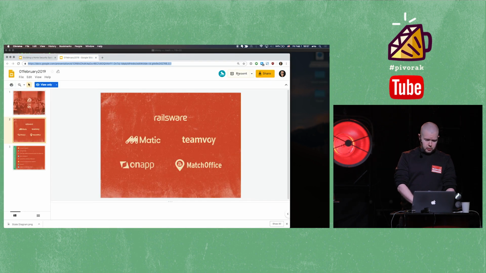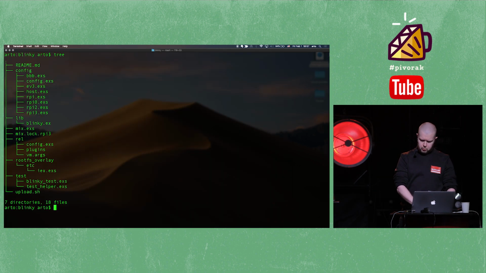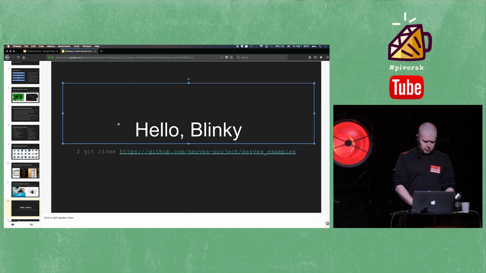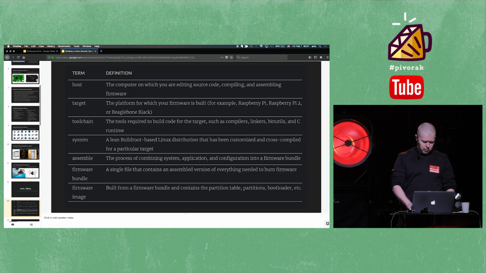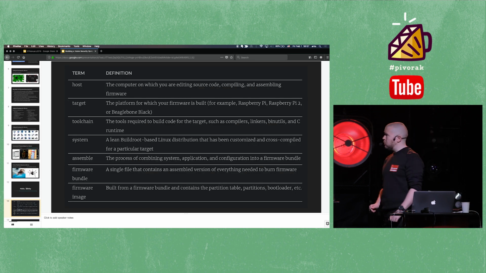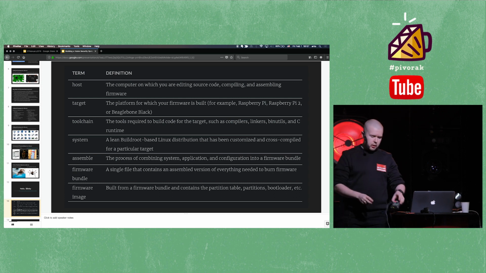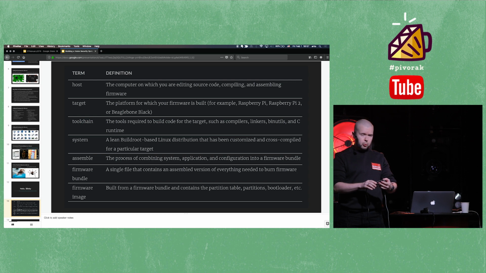So if I switch back to the slides a little bit, wrong browser. Okay, so those are a couple of terms to know. When we develop in embedded, not just Nerves, you would normally call your laptop the host, and your target device is the target. And you can have multiple different targets where you run your software. So for example, we can trivially make this application run on BeagleBone, on Raspberry 3, Raspberry Zero, and a number of other things.